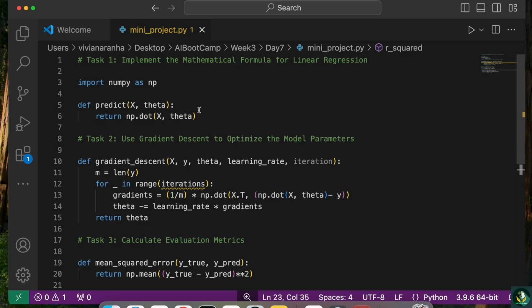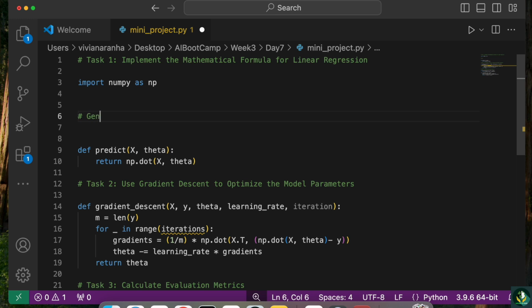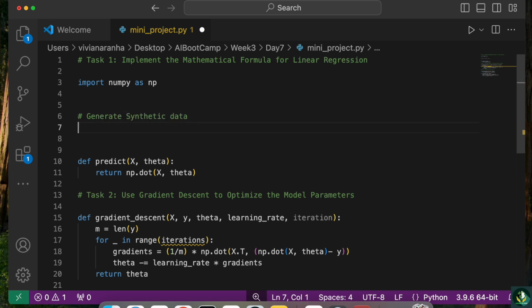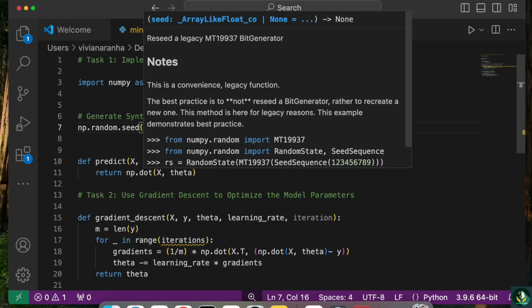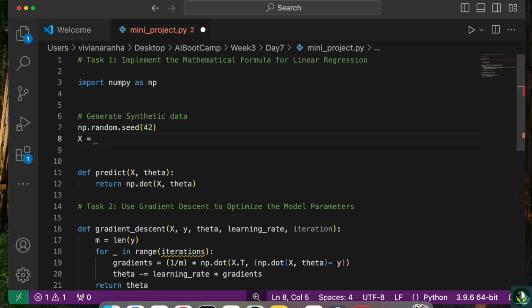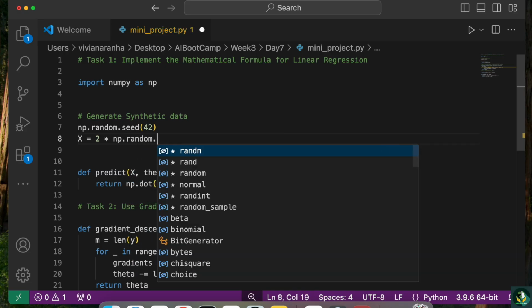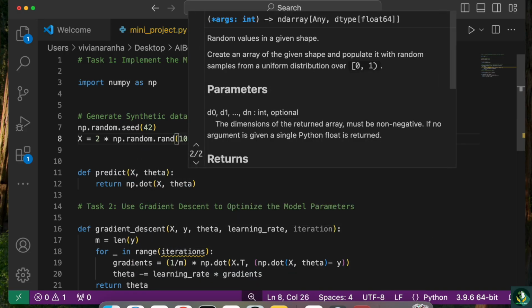I'm going to generate some synthetic data, np.random.seed, my favorite number 42, and x equal to 2 times np.random.rand(100, 1).